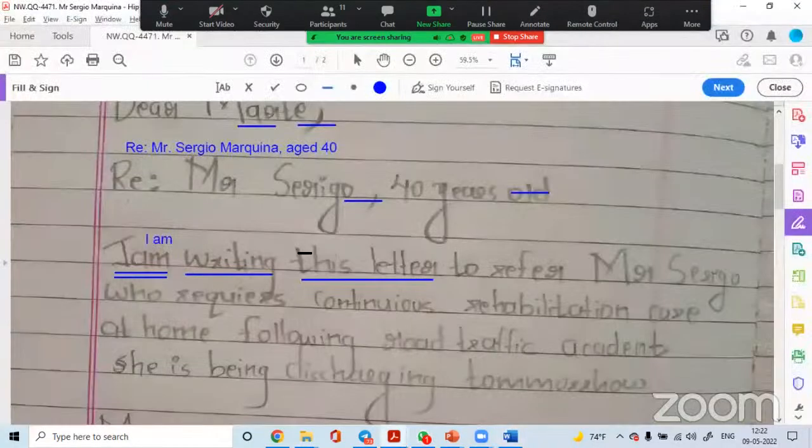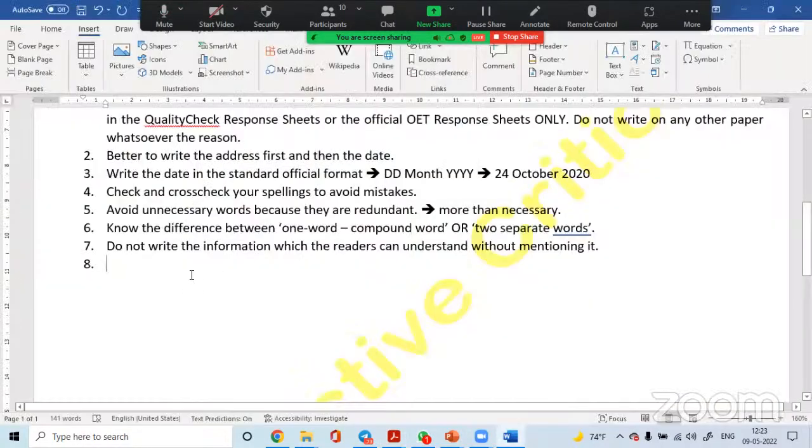See, you need not mention "I am writing this letter." The other person who is reading, he can understand that you are writing and this is a letter. So why are you writing these 5 words? It doesn't add any value to your letter. It's just 5 waste words. And moreover, you are making a big mistake. You are coming in front of the patient and giving yourself more importance than the patient himself. So start always with the patient's name because he is important.